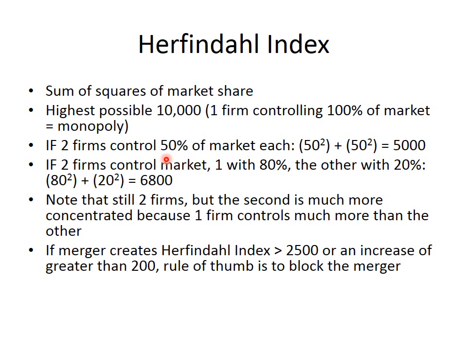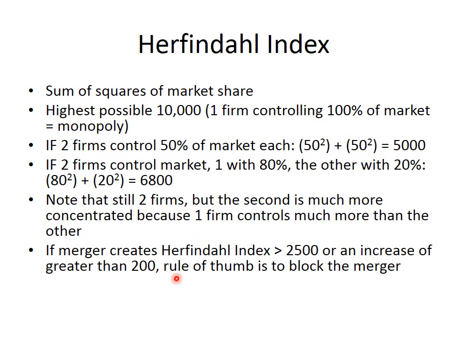What if we were to do this with the four-firm ratio? Well, with the four-firm ratio, you only have two firms, and so the firms control 100%. And so both of these would arrive at the same four-firm ratio, 100. Okay? You see, there's a little bit more subtlety in the Herfindahl index. There's a little more differentiation in industry concentration. It gives us a little greater accuracy at the actual concentration of the industry. Okay?